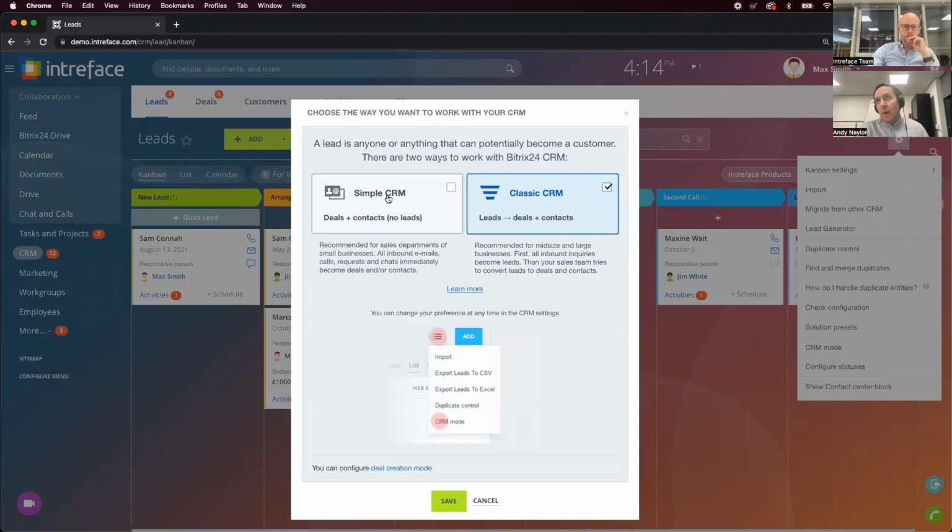Now, if anybody uses the CRM mailboxes inside Bitrix and you have simple CRM enabled, instead of your emails generating a lead, your email could potentially generate a deal, because you've switched the leads module off. So that's one way of removing leads from your CRM.